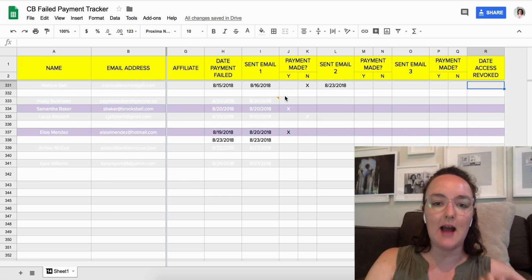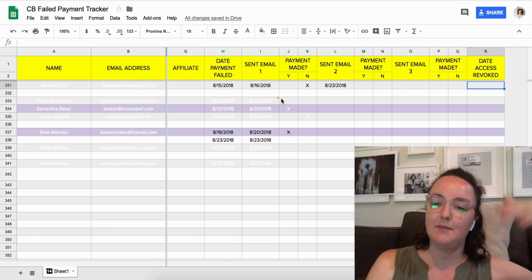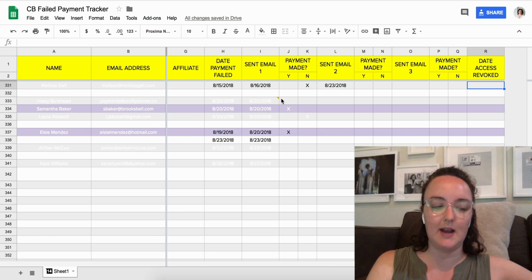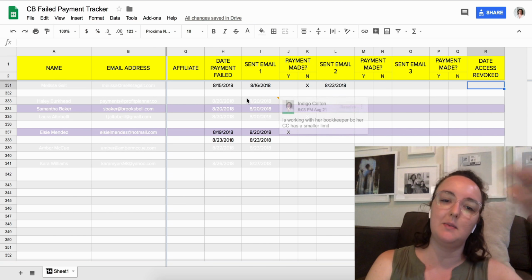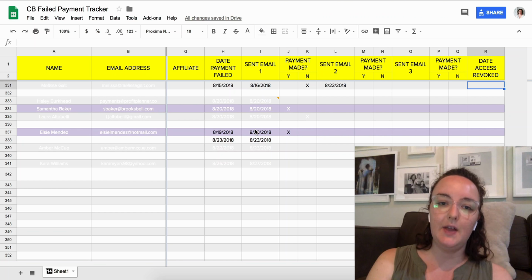So you can see we're adding comments here because not everybody is going to follow the same 3 email sequence. Some people are going to have to work things out. Maybe you are delaying the response by another week. If somebody had their card stolen, or they just came back from out of town, there's a lot of variations, but make sure that you're keeping track of all of that in the spreadsheet.